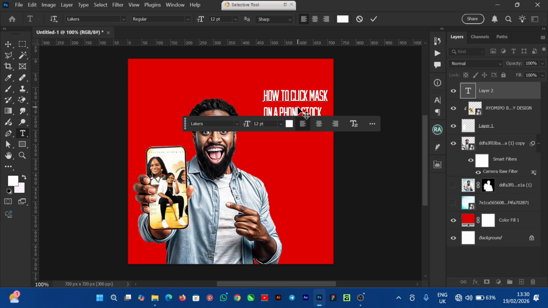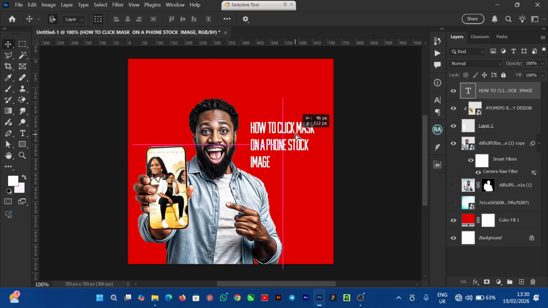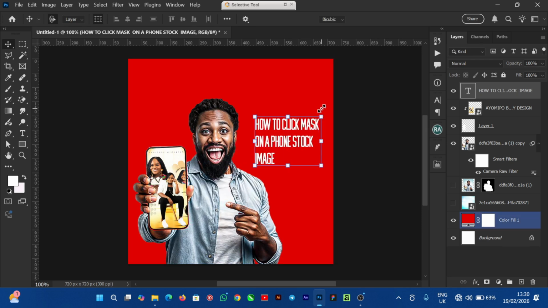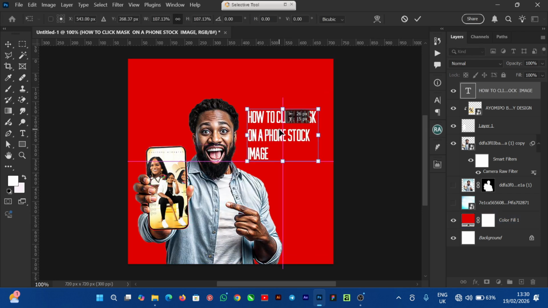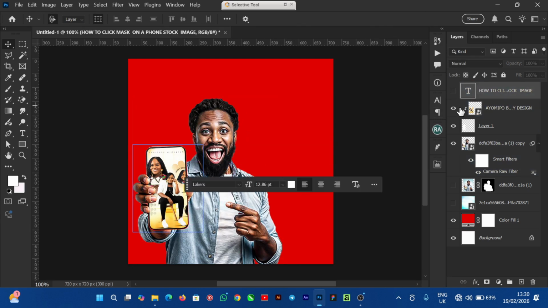So you can see it. That is what the image is all about. This is how you can do it. So I think that one is fine. Let's close it like this.